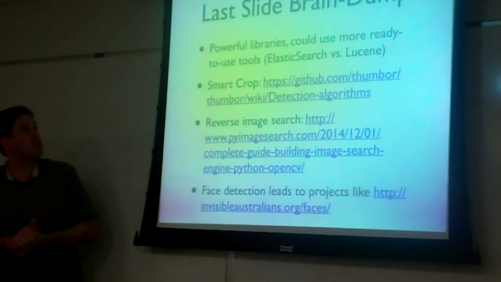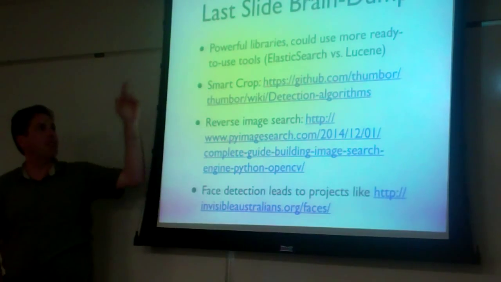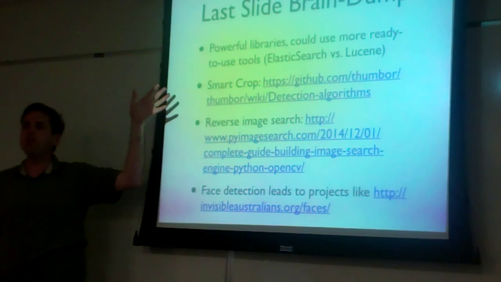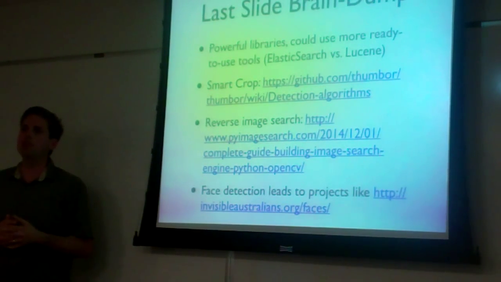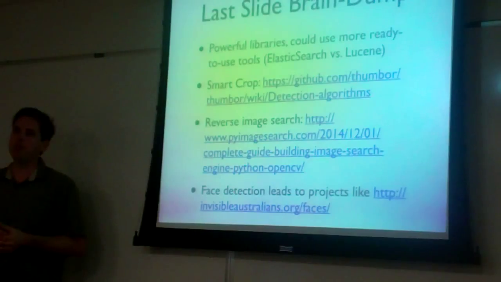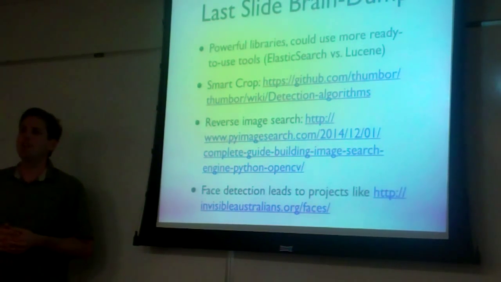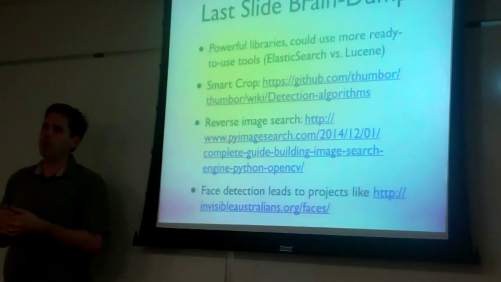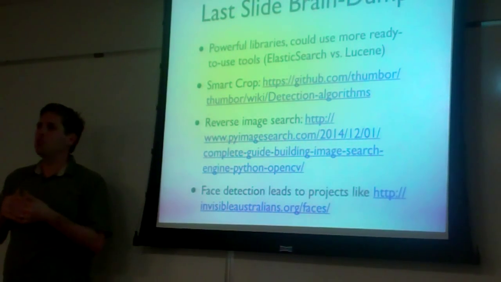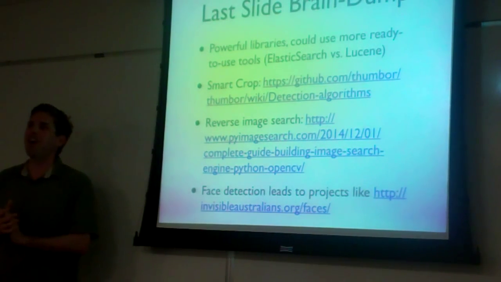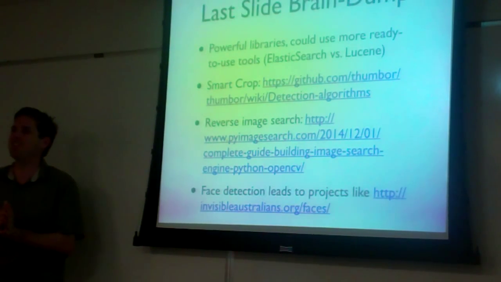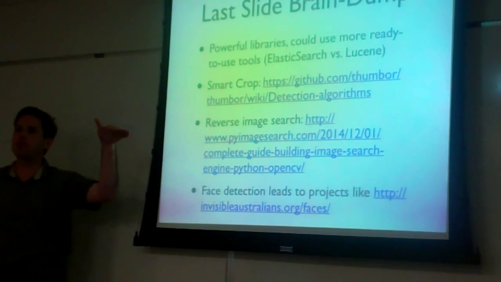So, basically, first point here, if you look at this code, I hope what I've written is reasonably easy to follow. But one of the things you'll quickly run into if you deal with something like OpenCV or Scikit is that a lot of these are written by and for computer scientists. And that's good because it means that a lot of people have spent PhD-level time working on whole classes of algorithms that make these things possible. But it's bad in that there's a learning curve that approximates a brick wall.